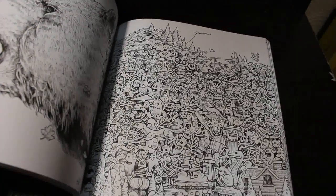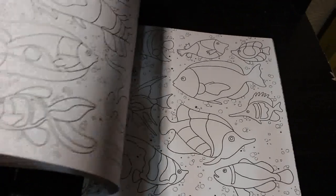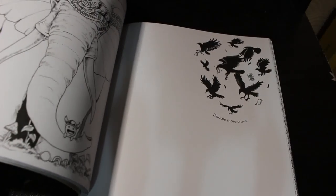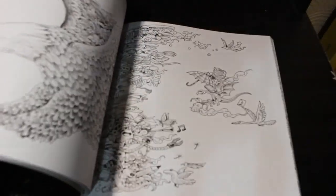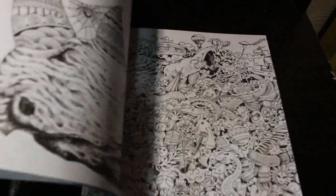Not my favourite sort of subject because I'm not big on colouring animals, but that one I could see me doing because of all the little bits. And the fish are quite nice. I know it says doodle more crows, but I don't doodle. I cannot draw to save my flaming life. When Jennifer gets older, if she wants to doodle in those pages, she can.